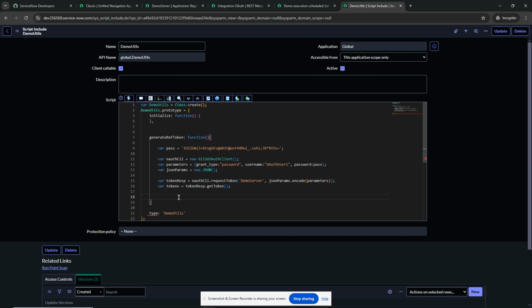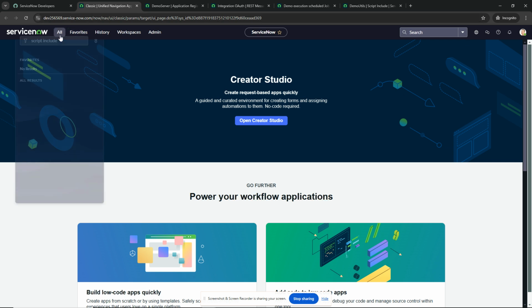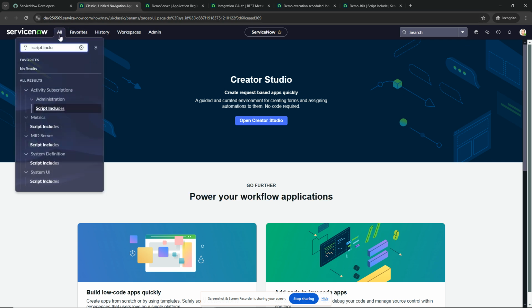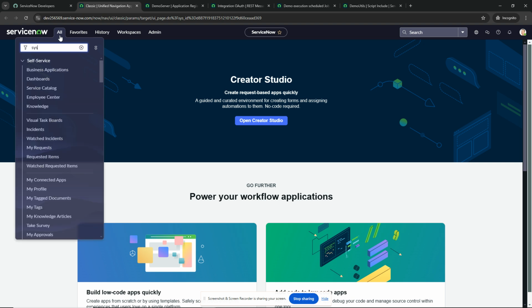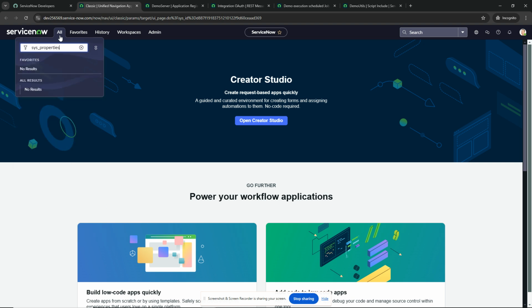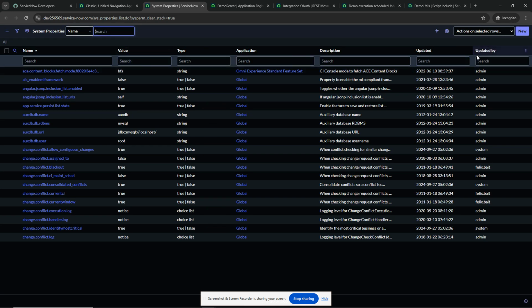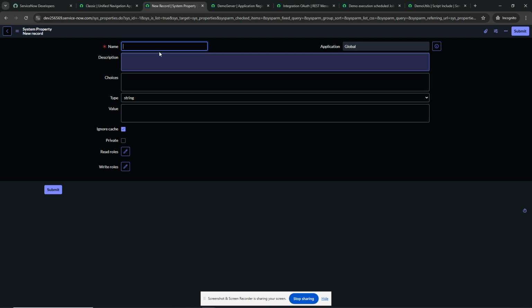Now what I'll be doing is creating a new property in the instance, in sys underscore properties dot list. Whenever the schedule job runs, that should fetch and store it in this particular system property. That's my requirement. I'll create a new one.